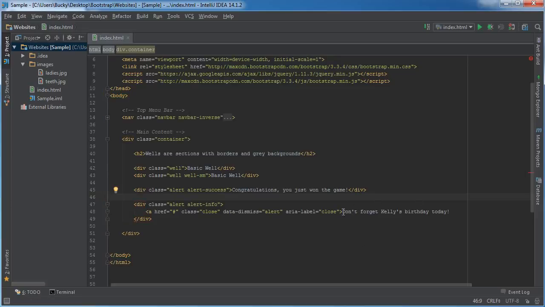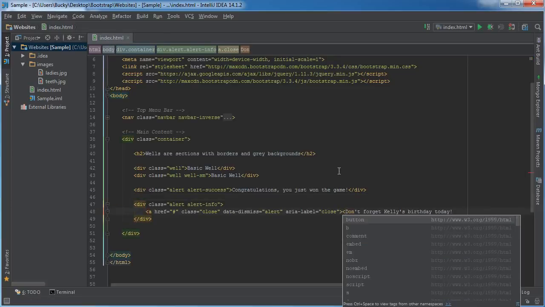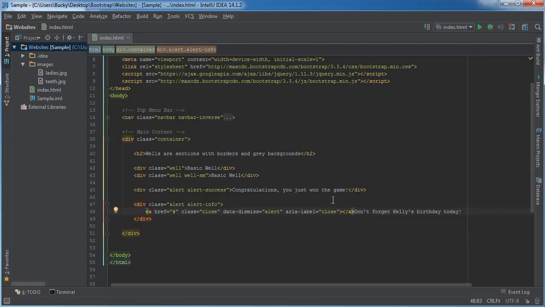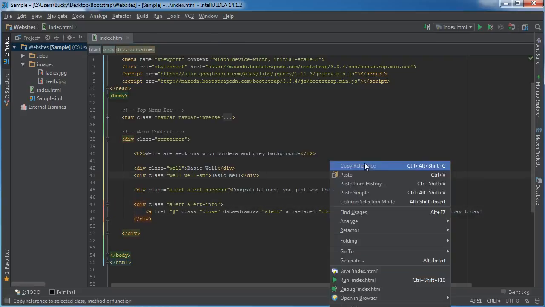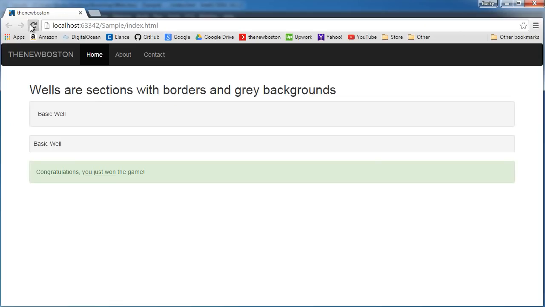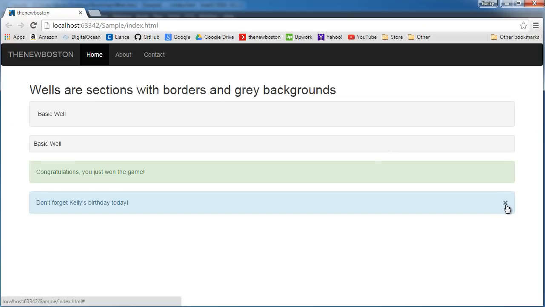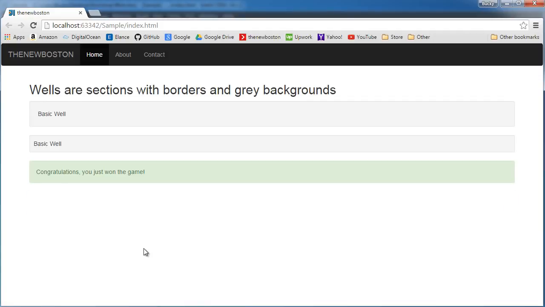Alright, now inside your link, did it actually work? Impressive. What symbol do you want to appear as your link? Well, let's just have an X, and it's actually called times. So this is going to be HTML that's going to be rendered into a graphic. So if we refresh this, check it out. So this is that times, and it's called times because I guess you use it during multiplication. But whenever we click it, the link is going to make this disappear, just like that.